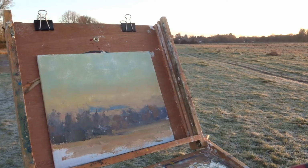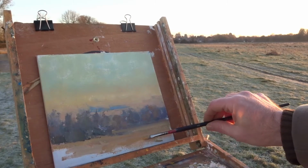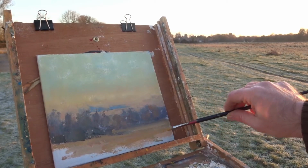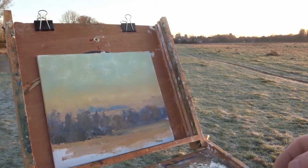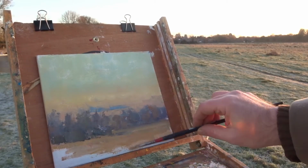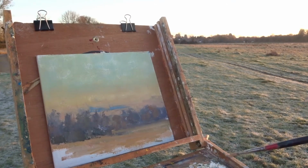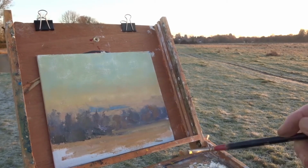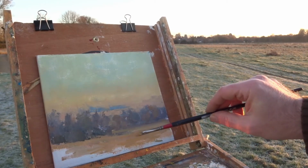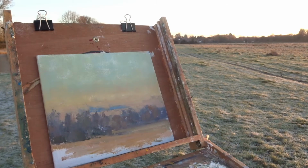So I think my camera might be dying, which is annoying because I did charge it up before. We'll have to see how long this goes, but I do want to try and capture some of this light hitting the ground in the foreground here, and what I need to do is contrast that with some of those cool blue-greens. Some of that shadow in the distance as well of the land.